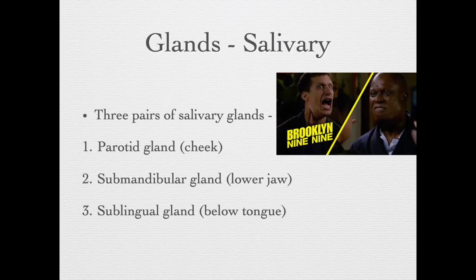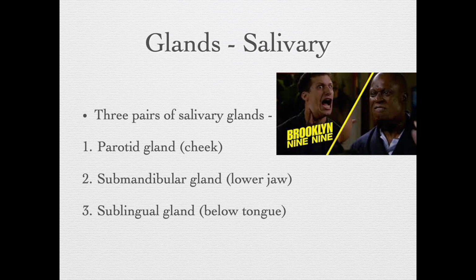In the next couple of slides, we will walk through the different exocrine glands of the gastrointestinal system. By way of review, an exocrine gland is one which releases its secretions into a tube or a duct, unlike the endocrine gland, which releases the hormones directly into the bloodstream.